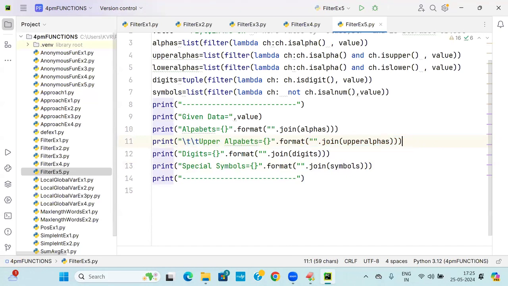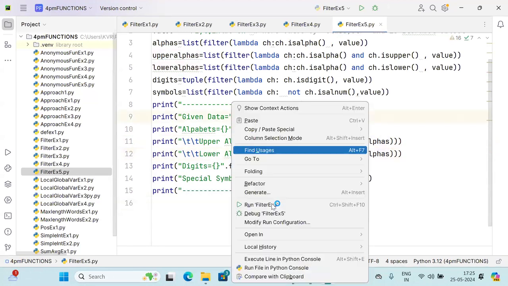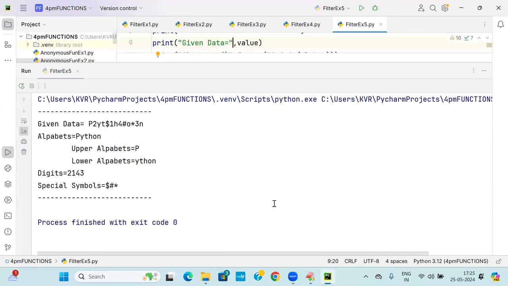Similarly, I'll get lower alphas. So I'm taking here lower alphabets. What I'm writing now? Lower alphas. Try to run. Here I am writing. Got it. Are you able to get it or not?